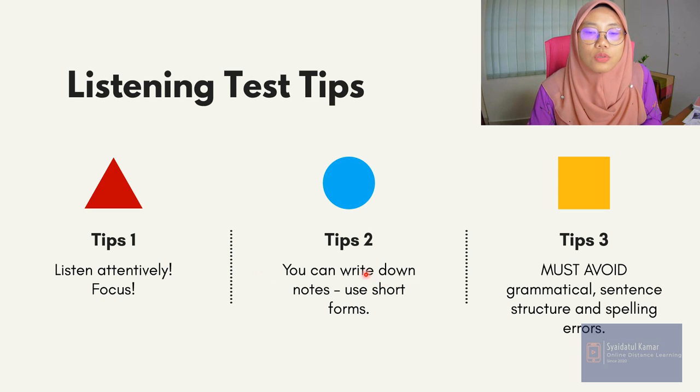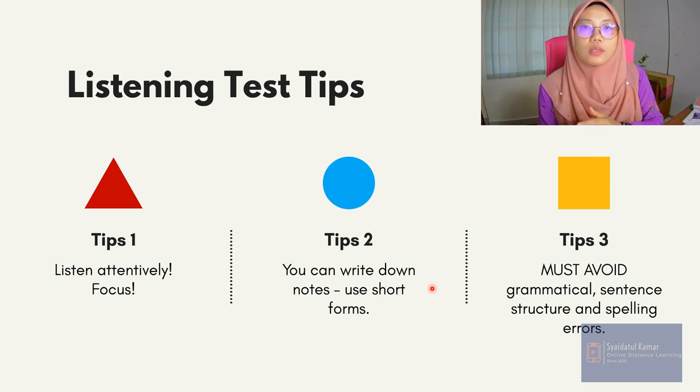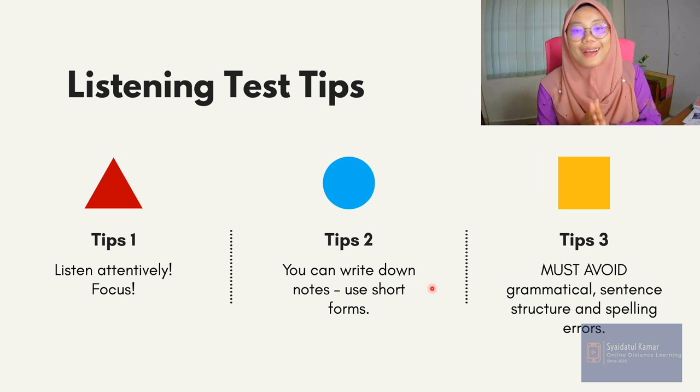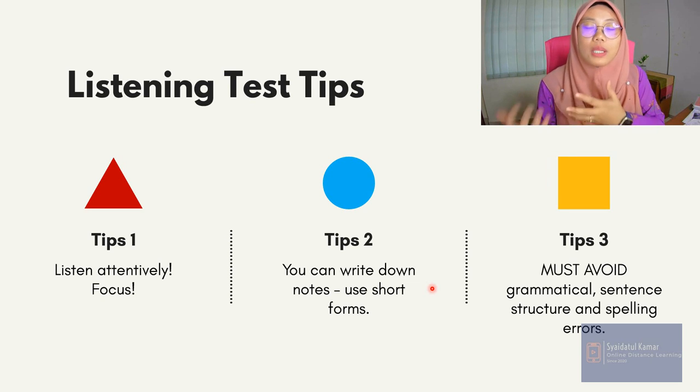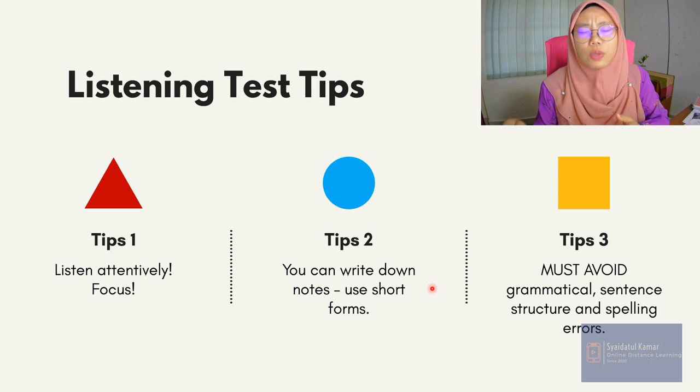And then you can also write down notes and use short forms, something that you are familiar with. These notes are for you to refer, not for anyone else. So you can just apply any note-taking strategies that you are familiar with or that is comfortable for you to use, and then you can read it again, okay? But you just have to apply a very fast way for you to copy down something.